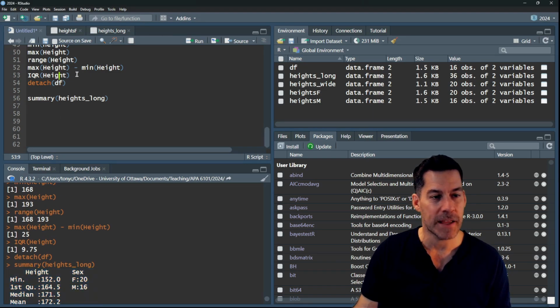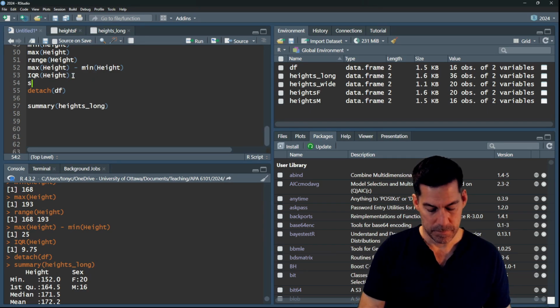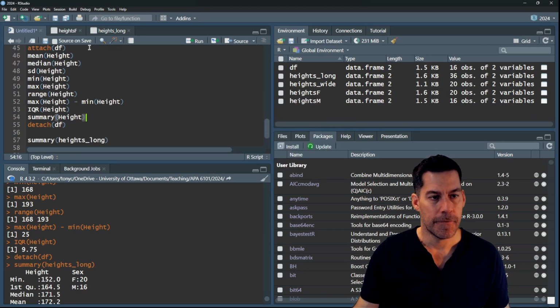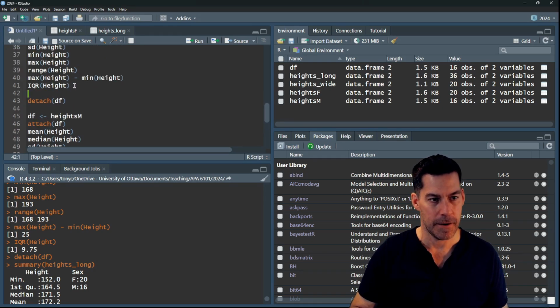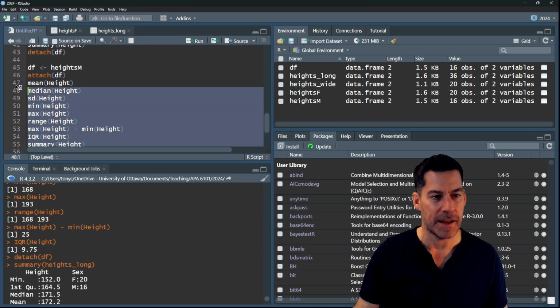So if I had actually added this summary, in this case, summary of height for our males and for our females, I'm going to copy that and put it into there at the end. That will also duplicate some of the data that we've got.